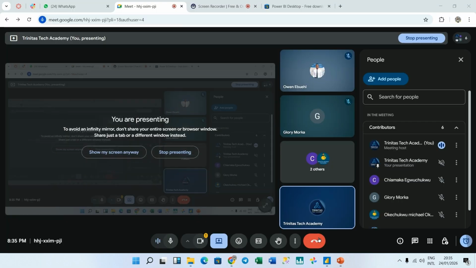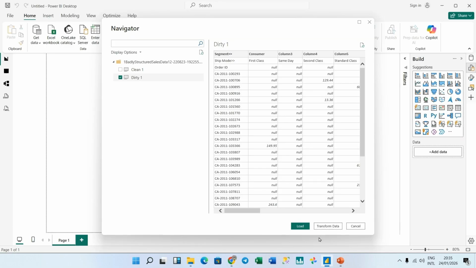Like I said, there are instances where maybe at that time you just want to load it, but you are not ready to transform it at that time. You can load it, but don't just load your data and use it for analysis without first transforming it. You must first of all transform it.